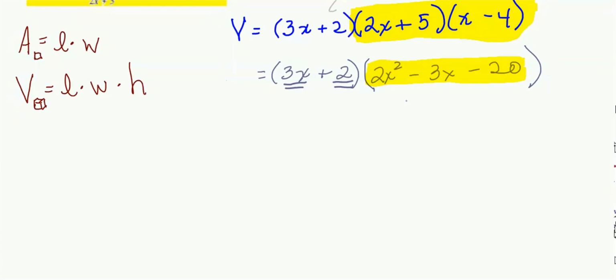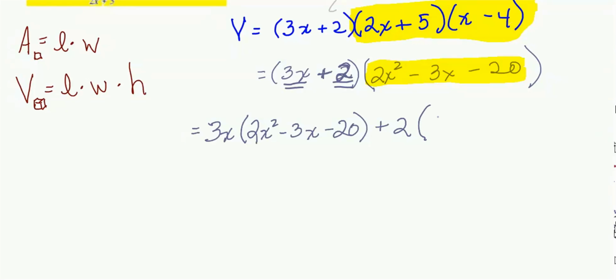Actually, it's going to come out. Okay. So, let's go ahead and we'll have first the 3x. That gets set up being distributed into the trinomial that we just wrote. That's highlighted. And now we have the plus 2. See that second term there in our multiplier. Now that gets set up as being distributed as well into our trinomial. Okay.